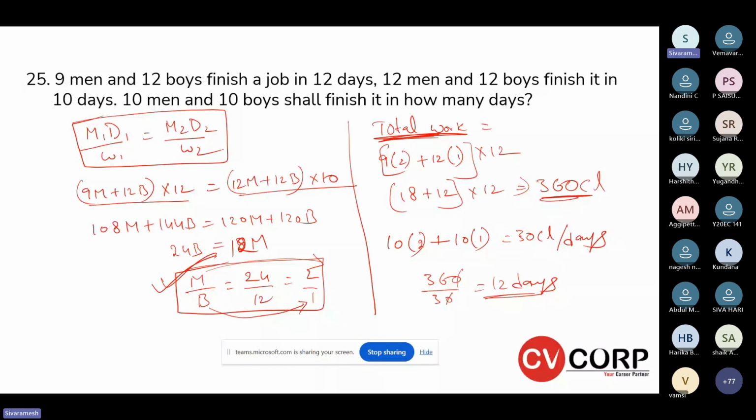I hope you are all clear with these 25 questions, and if you have any doubts, you can clarify them. This is the question paper you wrote last Saturday. So prepare well, taking reference of these questions, for the next upcoming job ready exam. The concept will be almost similar, but it's not that the same questions or the same pattern will be given in the next exam. Prepare the entire concept based on that, as we plan one more exam, taking reference of this. I hope you are all clear with this.